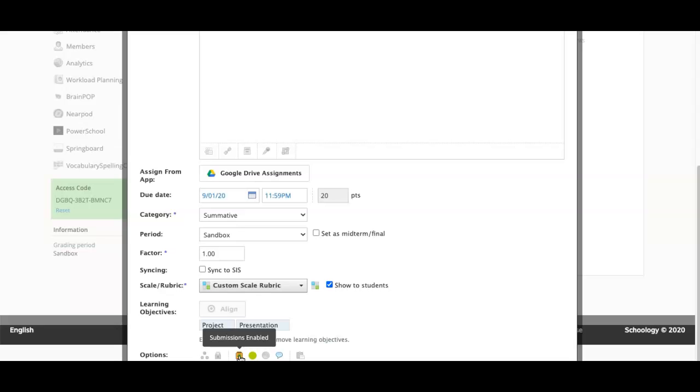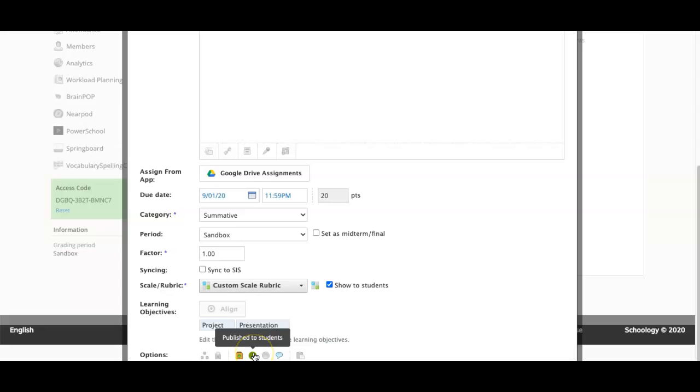Well, if you do, say, a worksheet in class that you hand collect and plan on grading, or maybe you give a test, a quiz that's on paper that you collect and hand grade, you're still going to need to get this into the Schoology gradebook, and you're still going to want to let kids know that weren't in class or maybe need access to a digital copy of the assignment. Any number of ways that you grade work but they don't turn in digitally, you would unenable the submissions enabled button so that they can't attach work, but you can still assign the assignment and assign a grade.